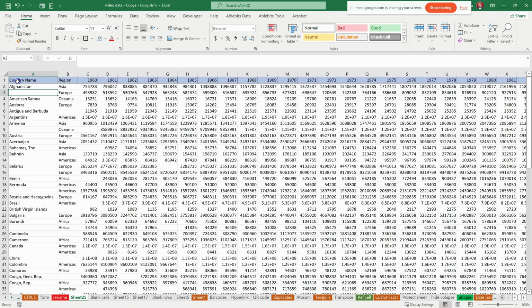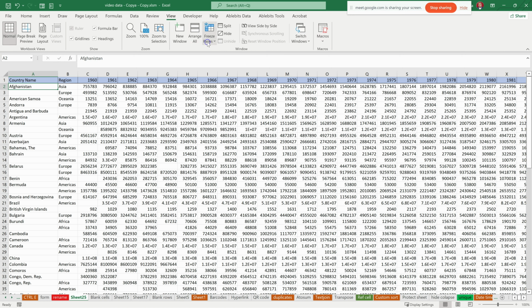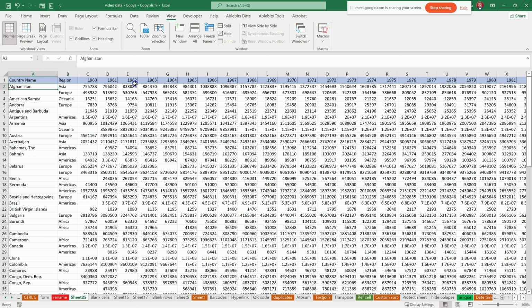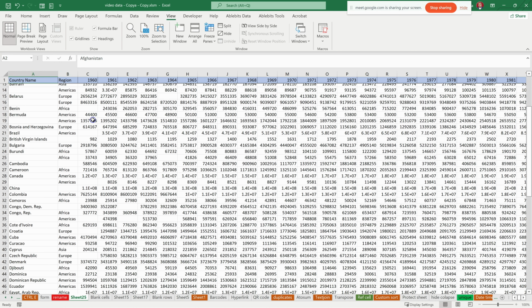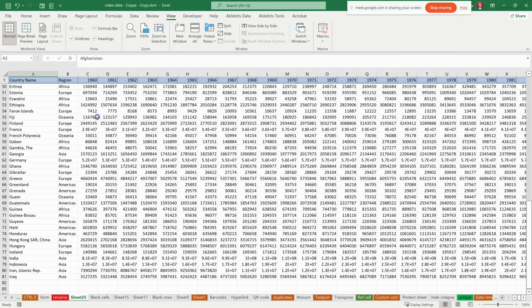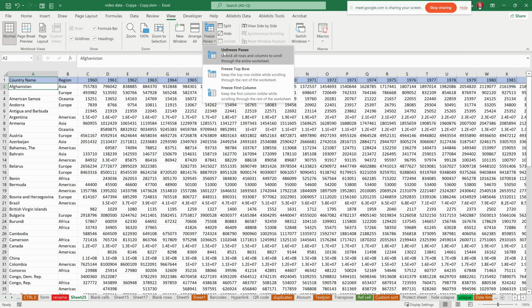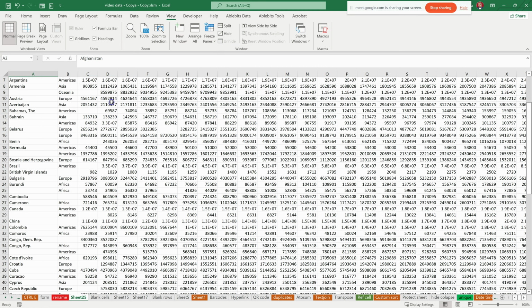So you will just go to, you see this is the header, you go one cell down, and then you go to View, you click on Freeze Panes. Now the whole of this, you can even see this kind of an underline there. If you scroll down, it will be frozen, so it will stay there until you unfreeze that. So if you want to go back, you unfreeze it, so it can disappear.